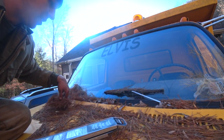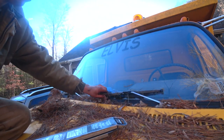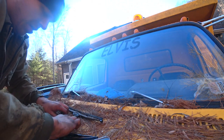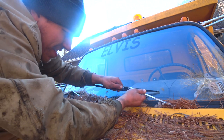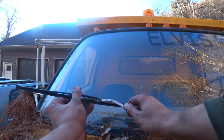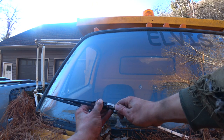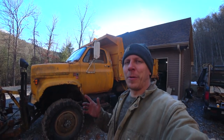Alright, so the very last thing is to change these windshield wipers. They're pretty bad, pretty ratty. Just from sitting out. They should work really well now. These other ones are pretty bad. All right, so that pretty much wraps it up.